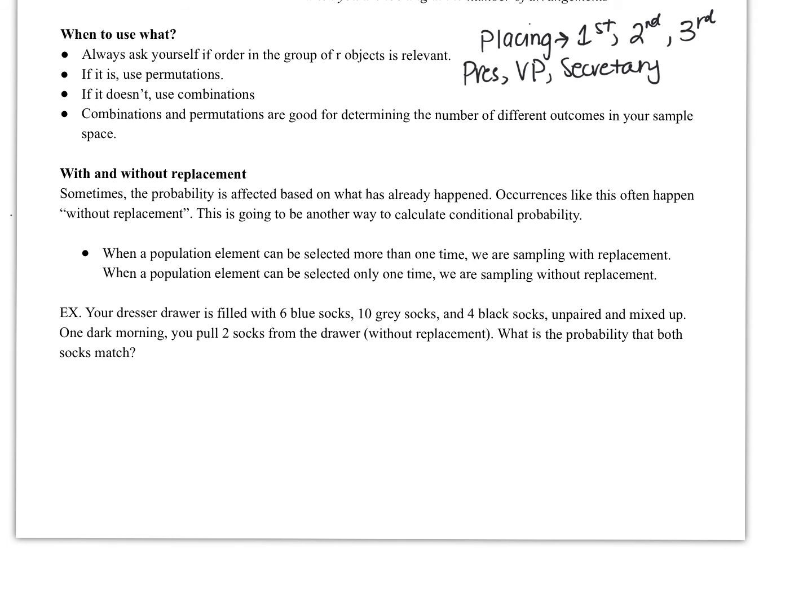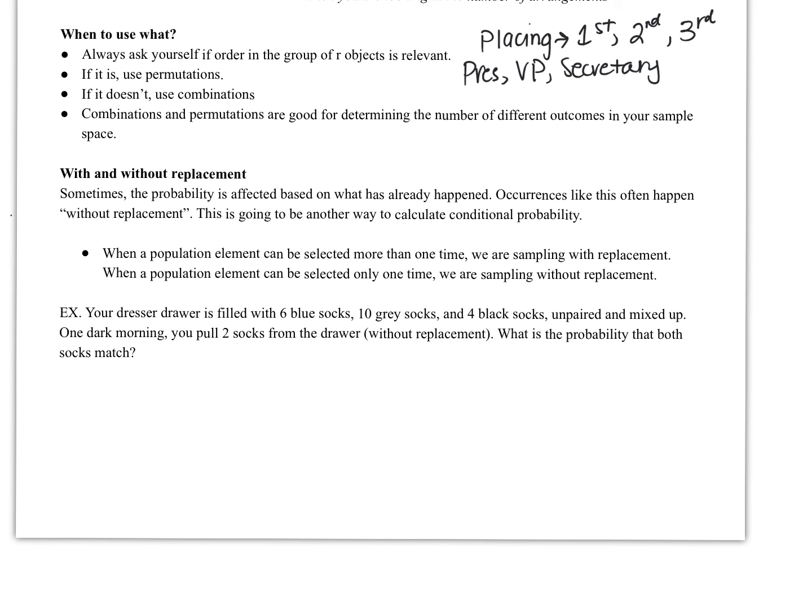When the probability of an event happening changes based on a previous outcome, it's usually because of something called without replacement. Anytime you're pulling something out of the bag and you're not putting it back, like marbles or candy, that's usually called without replacement. If you're drawing a card from a deck of cards and you're not putting it back, that's without replacement. If something can only be selected once, that's sampling without replacement. If it can be selected more than one time, we are sampling with replacement.